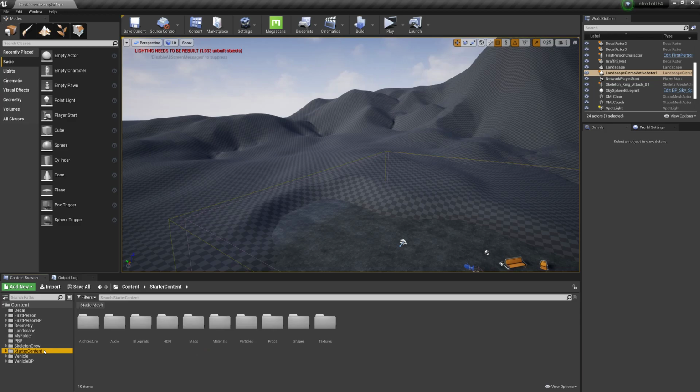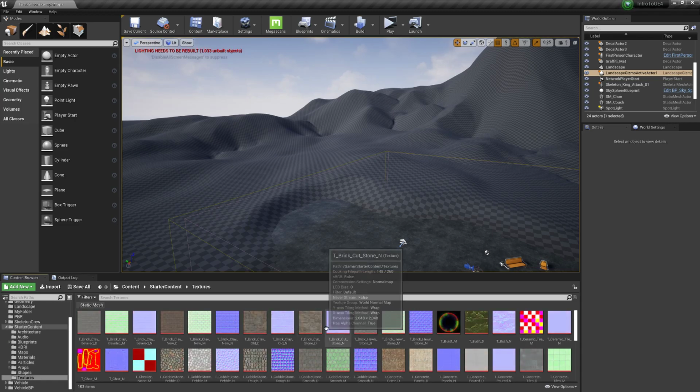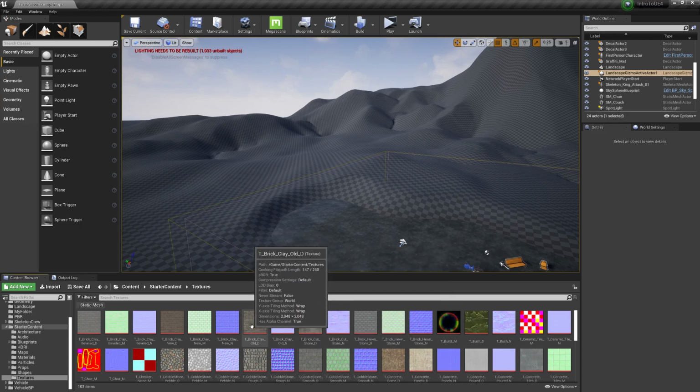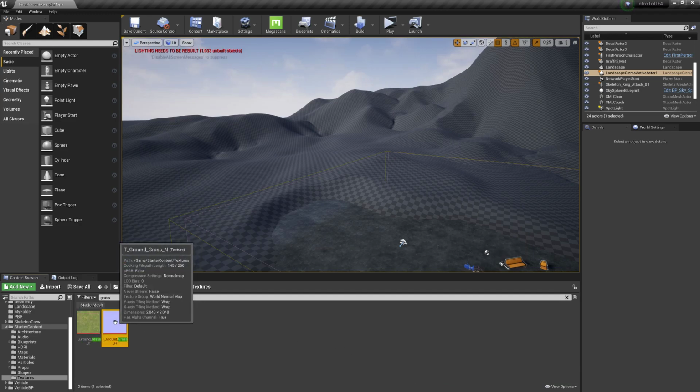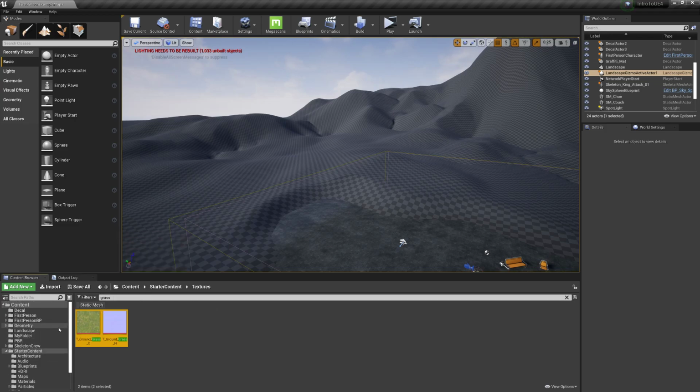So instead of looking for materials, I'm just going to show textures. I'm going to grab them from the starter content. So we're going to need the color and the normal, at least. And most of these have that. I'm going to grab, I know there's a grass in here. So grass, you can type searches in here and you can find stuff easier. And what I'm going to do for this one is just drag them to my folder and do a copy so I don't have to keep looking in this folder.